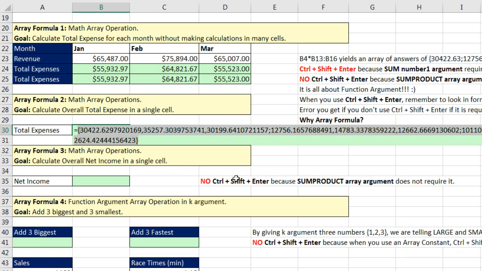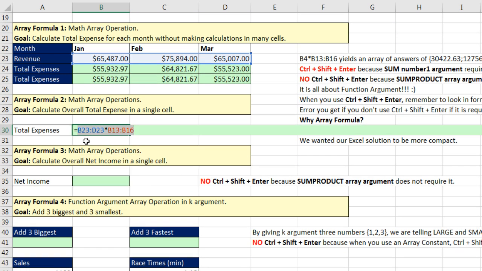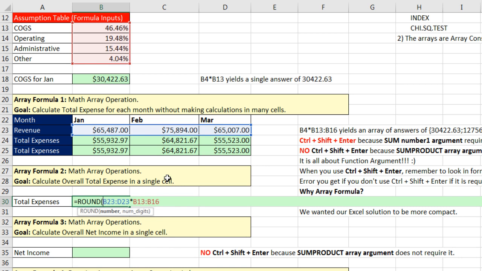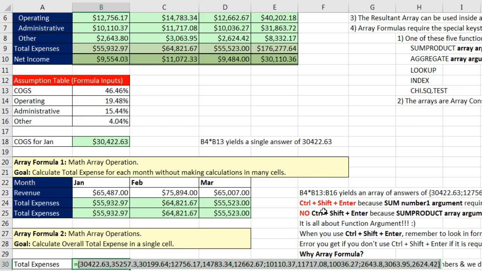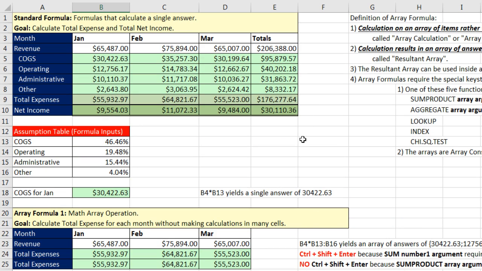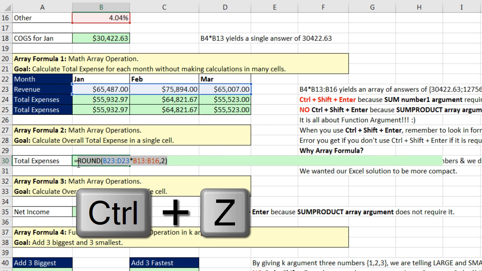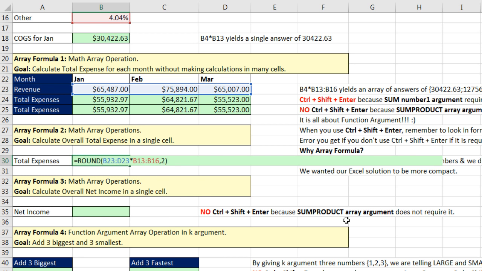Now, we need to round them, so Control Z. I can simply wrap round around that resultant array, comma 2, close parentheses. And now when I evaluate this, sure enough, every single one of these numbers is exactly the rectangular range. Control Z, I need to add. I'm not using sum.